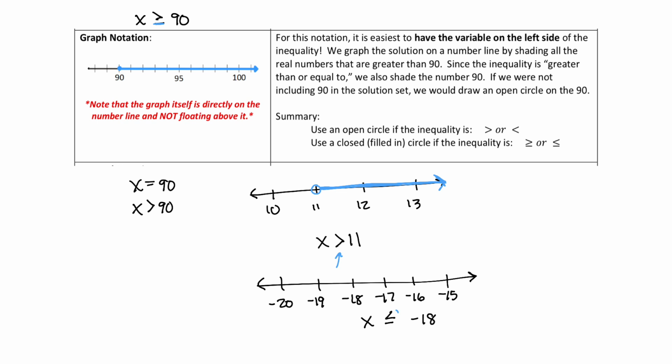Less than or equal to, because it has an equal to sign, is going to be a filled in dot. And less than means to the left, so I'm going to fill in over here. Another way you can look at that is, like I said at the beginning, this symbol looks like an arrow pointing to the left. See this little purple arrow that less than symbol is? It's exactly the same shape as this end of the arrow over here on the left.